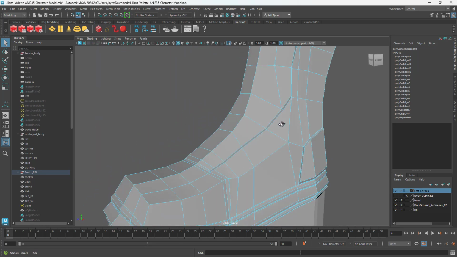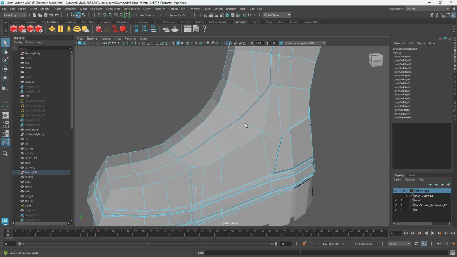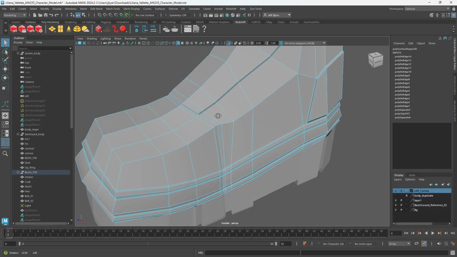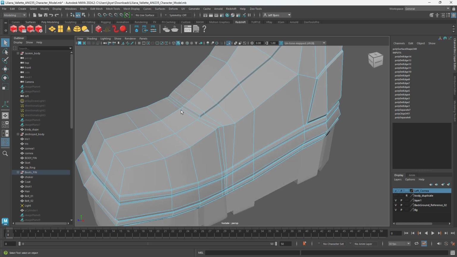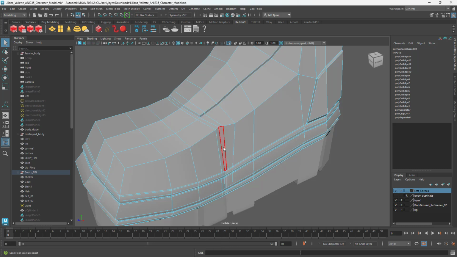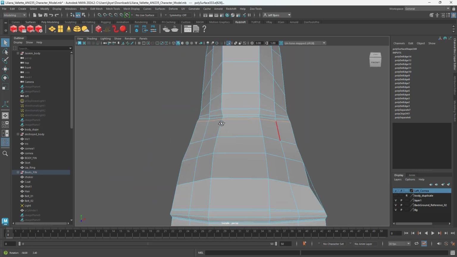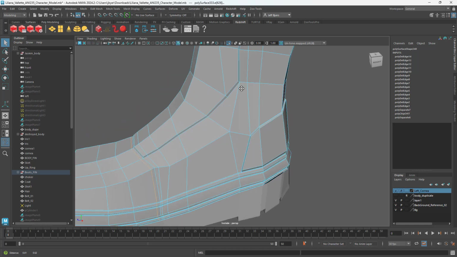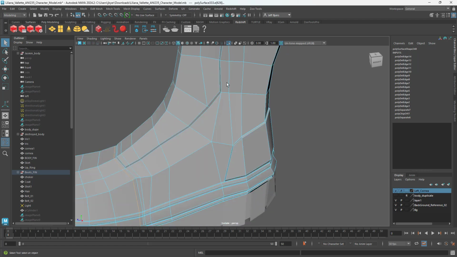So I think the only part that is going to be a problem is right here. So how do we fix that? If we need this here to support this edge, then there's a couple things we could do. We could probably get rid of this edge, because I don't think that one's needed. Okay. And if we need it, we need it to go through here as well to support this edge and go all the way up here. But we've got some breaks in here that won't work.